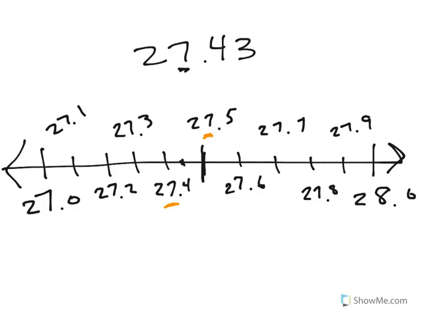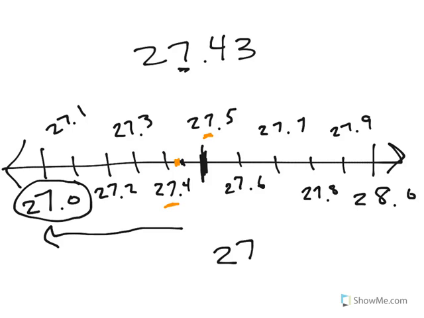So we could put tick marks on either side, but it should be right before the 27.45. So 27 and 43 hundredths would be about right here. And here's our halfway mark right here. So we know that it's on this side, and it's closer to 27. So our answer for, would it round to 27 or 28? It would round to 27 as the nearest whole number. And that's it. Hope that helped.